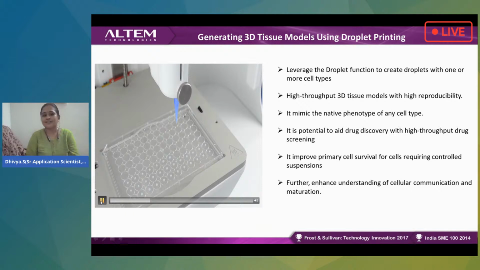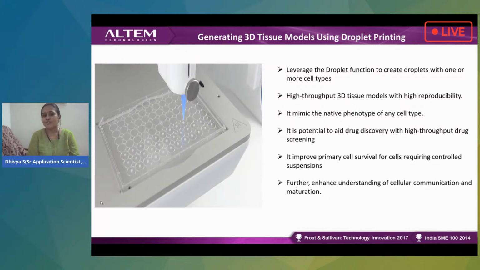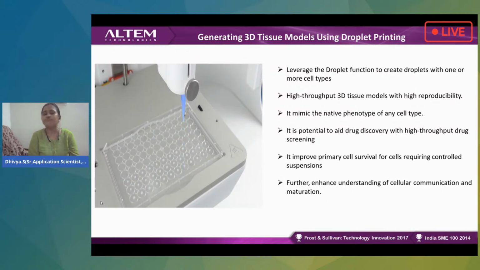You can see that the pressure can be maintained, and if you see exploring our webinars, how much pressure, all these things can be monitored and controlled by using these geometrical codes. And when we use this droplet printing, it has more advantages, and you can print more different types of cells. If you want to screen your drugs, we call it a high throughput screening technology, where we want to have 3D tissue models to mimic exactly like an in vivo system.